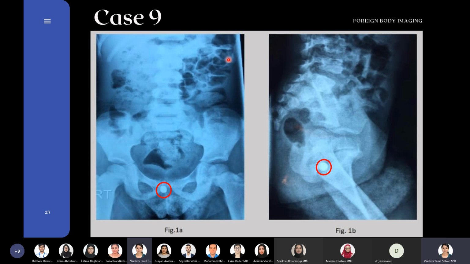So this is a plain X-ray of the abdomen and the pelvis, AP and lateral view of a 2.5-year-old female child. She had a lithium battery. She had stuffed it up her vagina, and a vaginoscopy was performed and the battery was retrieved. However, the battery has corroded. Oh my God, it has been corroded and it caused vaginal ulceration. So they had to do further actions and they had to make sure the child was fine. We must be aware that these lithium batteries can be very hazardous and it can actually cause significant damage in a short period of time.